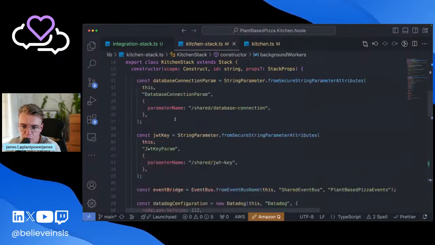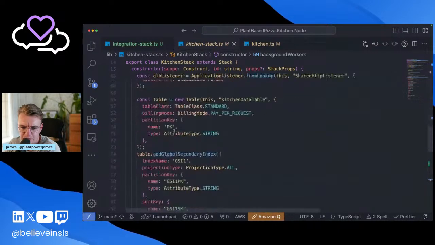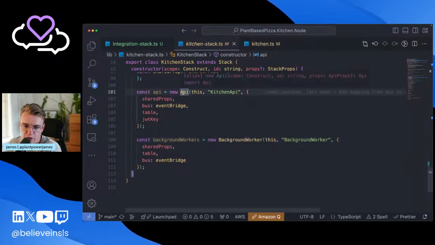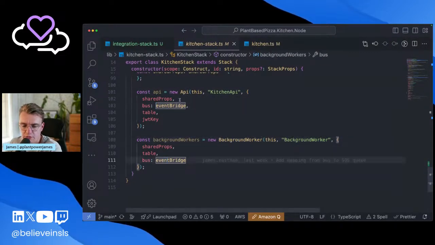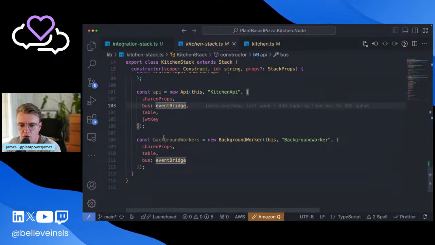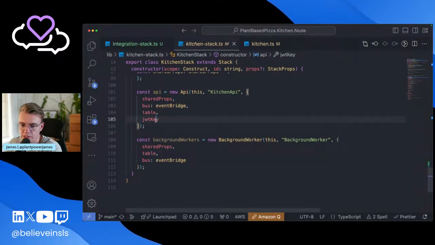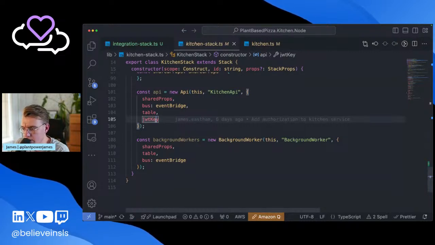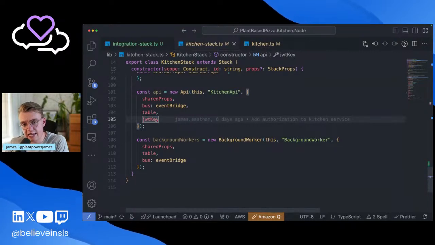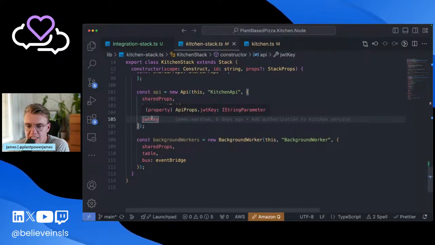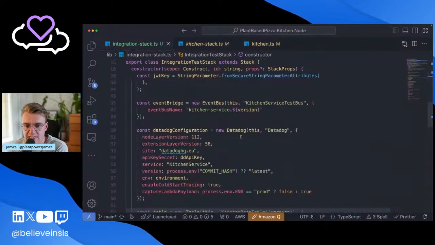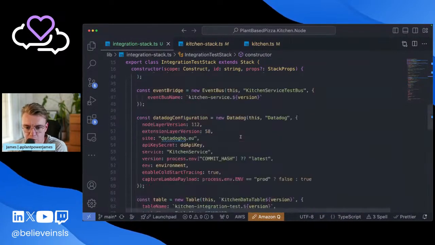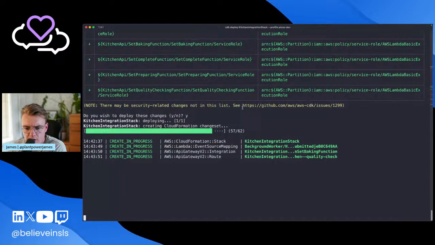Now I could probably tidy a whole bunch of this up a little bit, make it a little bit cleaner. But because I've got this definition for an API and a definition for a background worker, and I can pass in all these different values, I could dynamically pass in a different bus or a different table or a different authentication key if I wanted to. And I'm going to have to do that in a minute, actually, because I've got authentication here. But because we can do all these things dynamically, it allows you to then swap and change things out. So I've got my kitchen stack, which is my actual production deployment. And then I've got my integration test stack, which is, there is quite a bit of code duplication. In a minute, we'll probably tidy that up a little bit later.